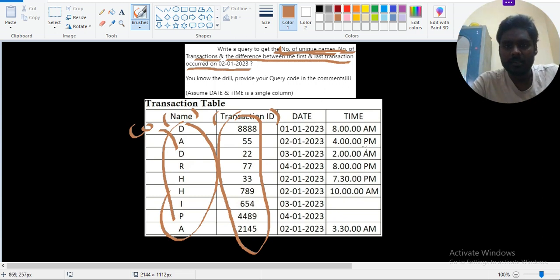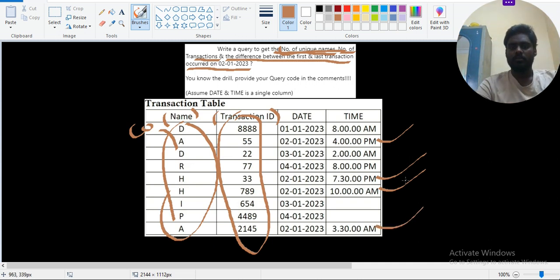You can give it as a where filter on January 2nd. This one is good, next this one, next this one, and this one is good, correct? So in these four records only you want the count of these unique names.